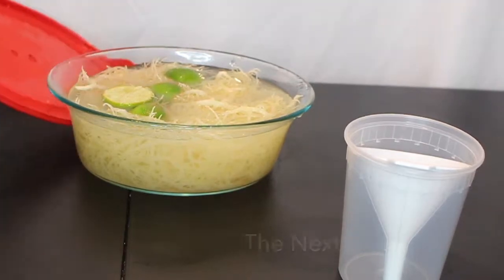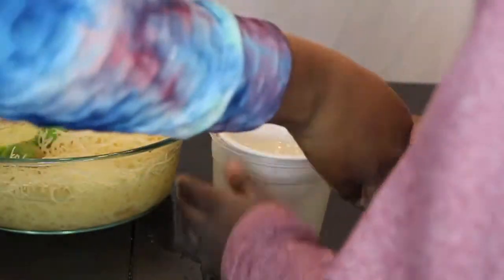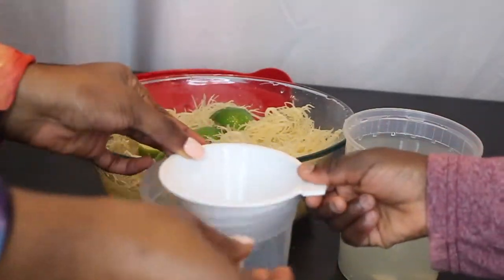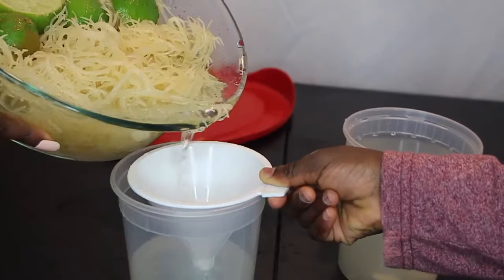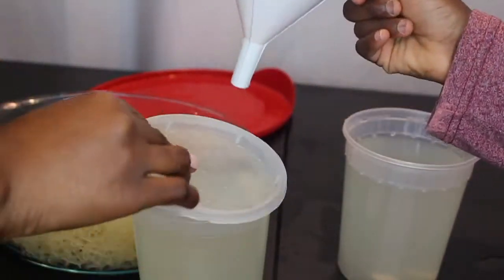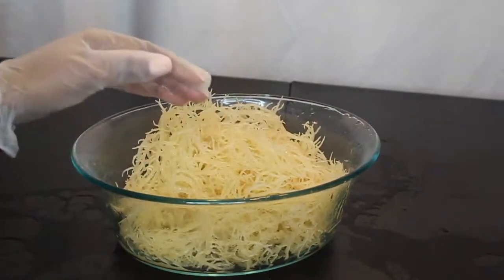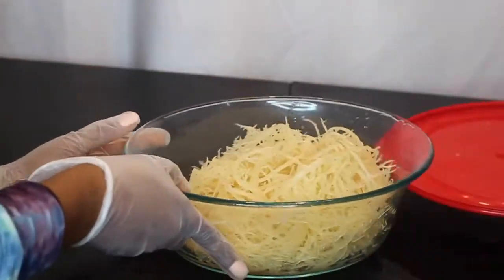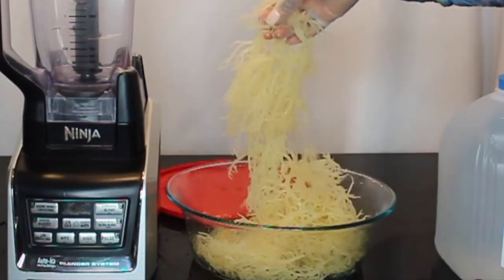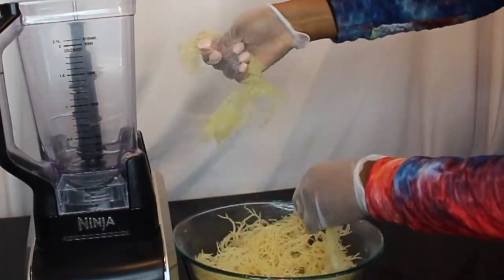It is the next day and I see that my sea moss has fully expanded. We're going to go ahead and drain out the water — that's my son helping me. You can use this water for many things like soups, as a hair rinse, as a deep conditioner. Here is the sea moss fully drained, fully expanded, and looking quite luscious. I'm going to go ahead and pull apart the strands to make it easier to blend. You don't need scissors for this — just pull it with your hands, and if you have a good blender it should be able to handle this amount.